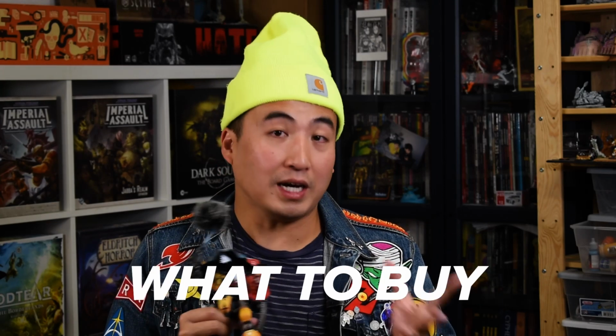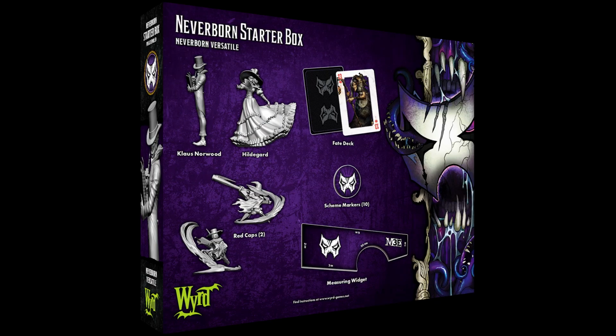So next, meat of the video: where to start, what to buy. Now, there is a cop-out answer. The cop-out answer is, of course, buy the faction starter sets. At the time of recording, Wyrd has just released the Neverborn starter box. So that includes a couple of models, a leader, and a couple of minions. And it also includes the deck of cards, a measuring widget, and all the tokens you need to play the game. That is, of course, an option.